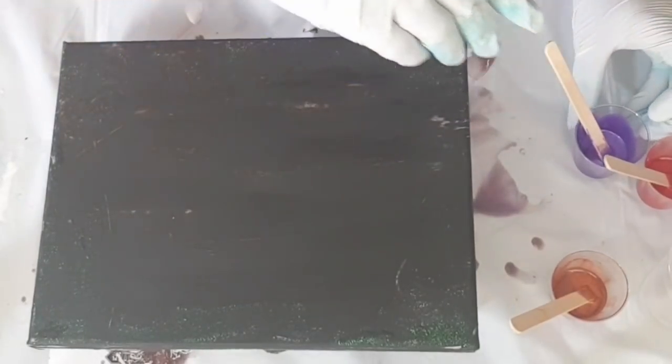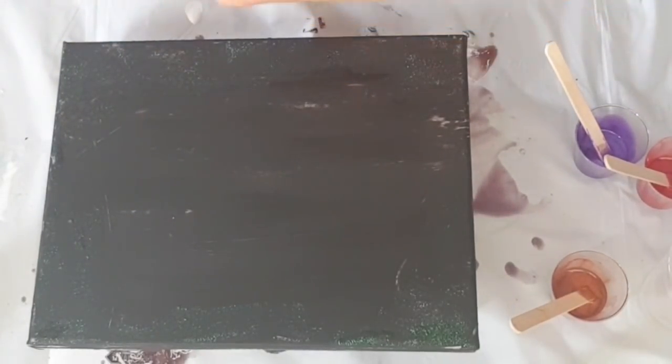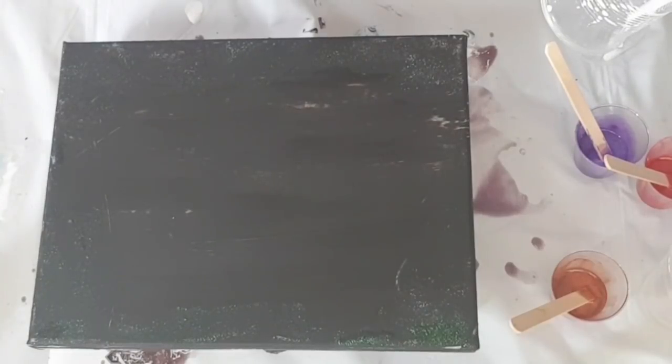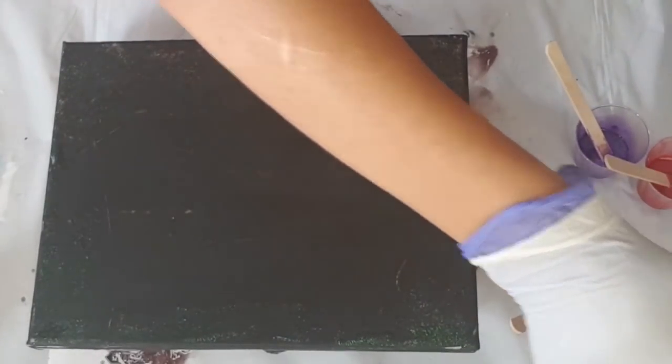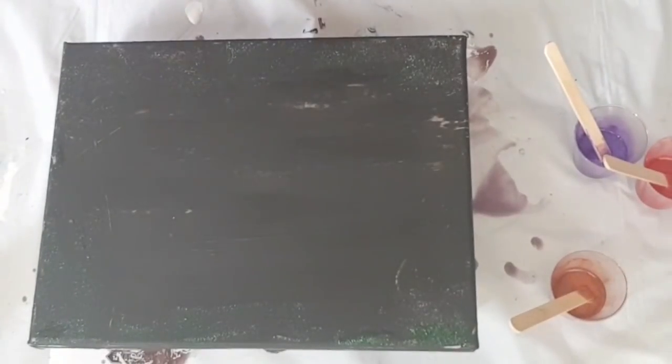Alright, so I've got that, and I've got a little bit of white, and this is just a white paint. I don't know if it's going to work, but I'll give it a go. It's just acrylic paint with a bit of Floetrol that I had left over from another acrylic pour. So I'll give it a go. If it works, it works. If it doesn't, no big deal.